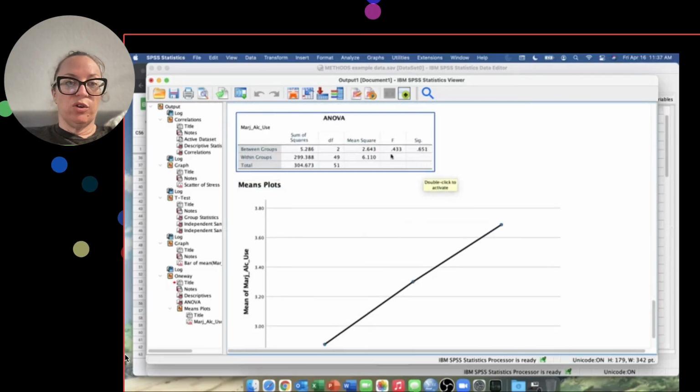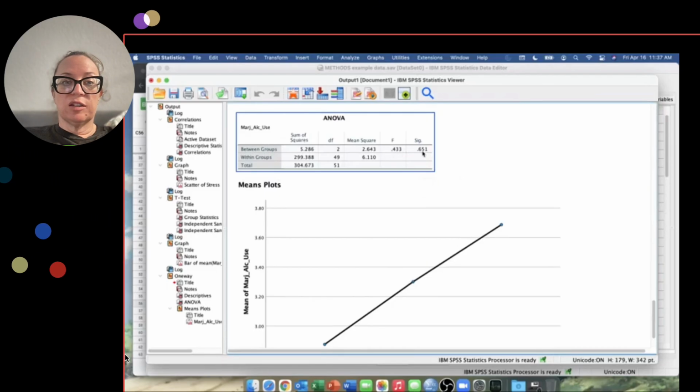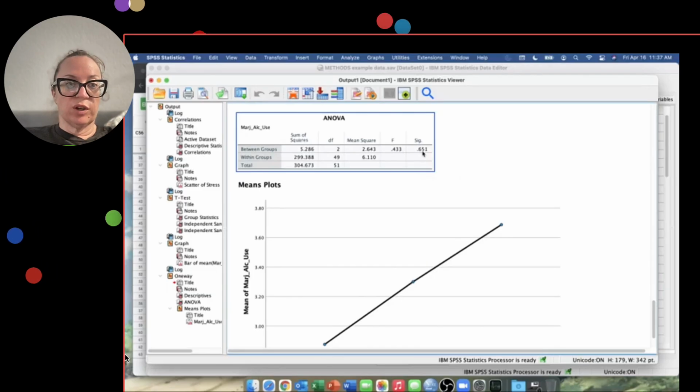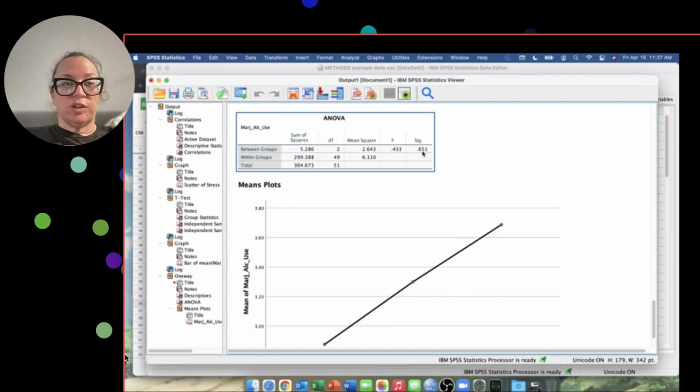All right, we have the ANOVA. Again, if you were writing this up, you would include that F value and that significance value. So, right, significance is not less than 0.05. So again, this is not significant, right? Womp womp. I think you're starting to get an idea of how this normally goes for the researcher. This is typical, but here we go.